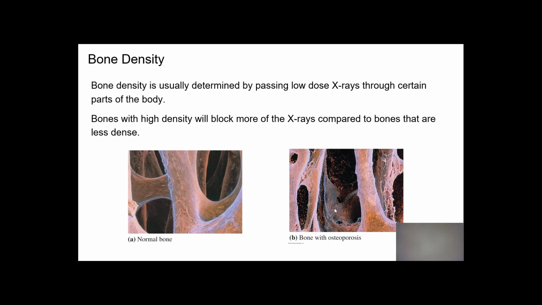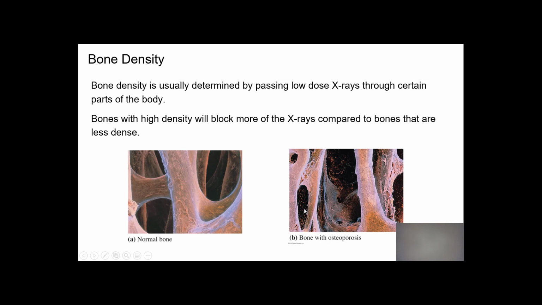So here are pictures of a bone density analysis. Normal bone here, and bone with osteoporosis is B. You can see that the bone in A is really solid, and how they test this is that bones with high density will block more of the x-rays compared to bones that are less dense. Looking at the x-rays, in A the bone is really more solid. It doesn't look like there's a lot of decaying. If you look at B, it looks like it's kind of just withering away. I know these are not technical terms, but you understand the big difference visually.